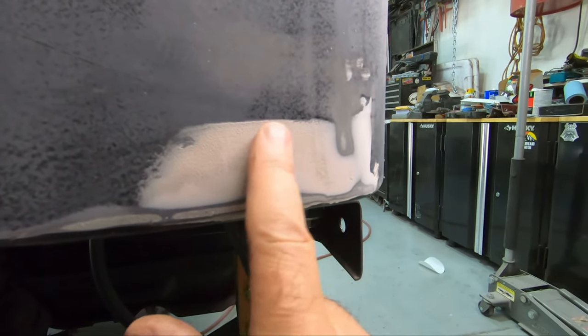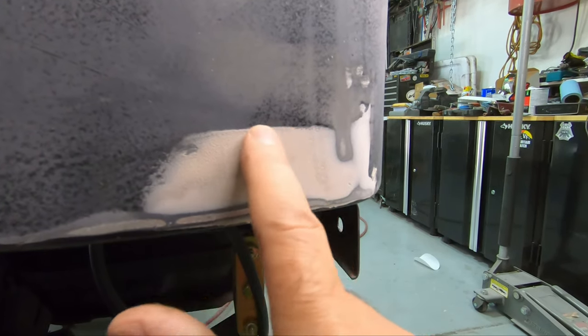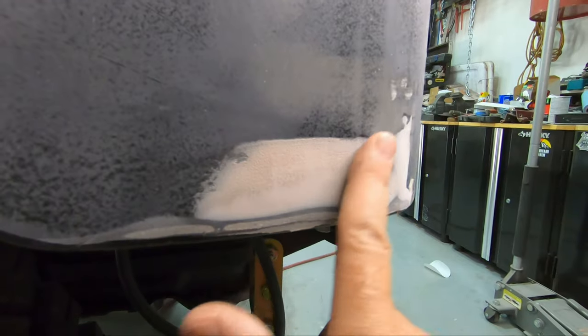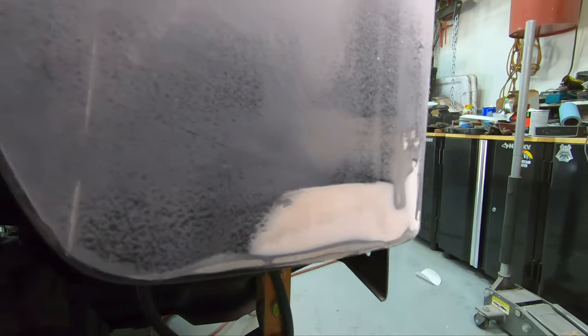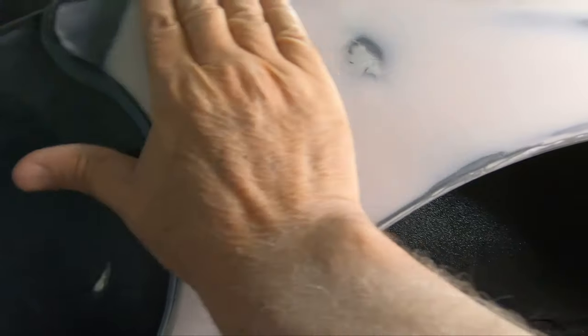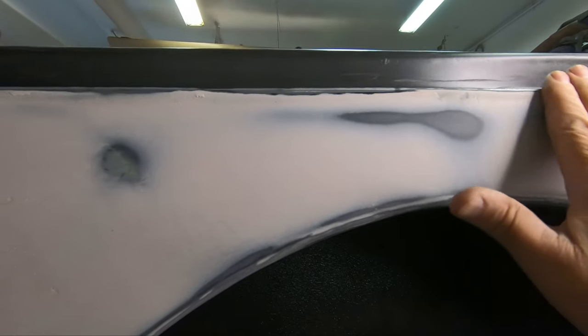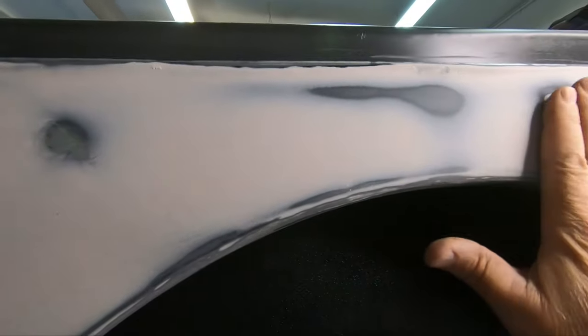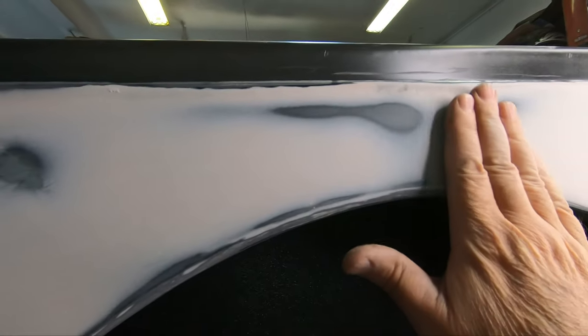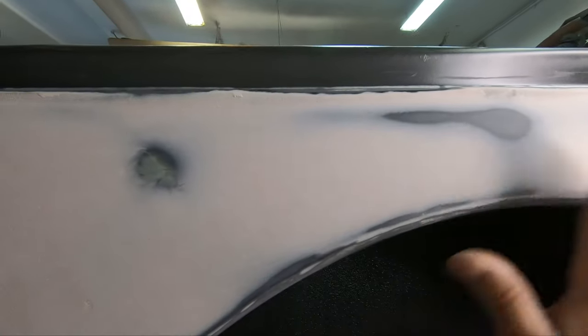Now, I haven't sanded too much down here, but I still have a low spot here that I need to fill. And that line is very distinct, so there's nowhere near being done there. So as we look further down this thing, you can see across the top here, other than just up along the edge, which I might have to skim and sand right along the edge there. But I've got the little high spot showing through and nice feathered edge. So I think that's pretty good shape right there.